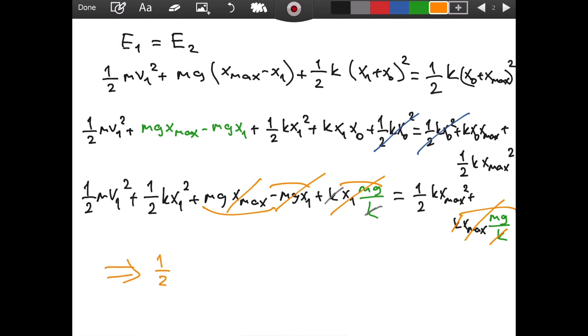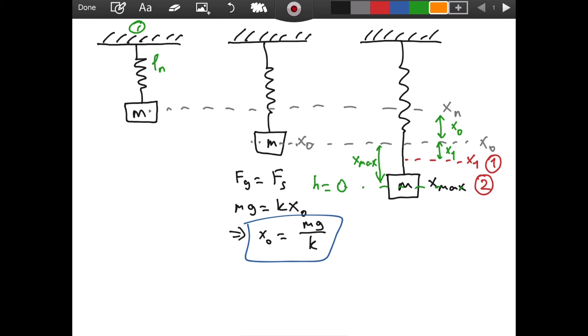Let me write you what is left. We have 1/2 m v1 squared plus 1/2 k x1 squared is equal to 1/2 k x_max squared. And this is in fact what we wanted to show. As you can see, we don't need to worry about gravitational potential energy at all for a vertical spring. However, if you're going to use this formula, which I really advise that you do because it really makes calculations simpler, but if you're going to use this, please pay attention that x1 and x_max are defined as displacements from the equilibrium position. They are the displacements from this level, not from the natural length. This is a very subtle difference, subtle point if you are not very comfortable with this. But as you use this over and over again, you become acquainted to it and you really internalize it and don't make mistakes.